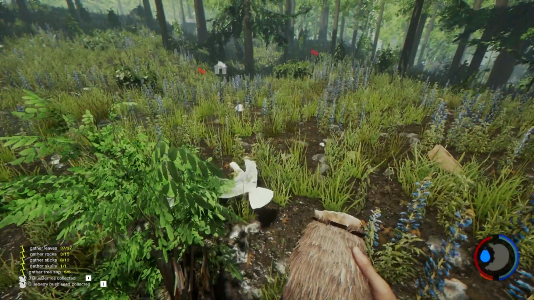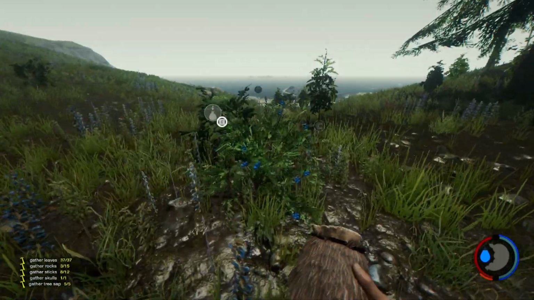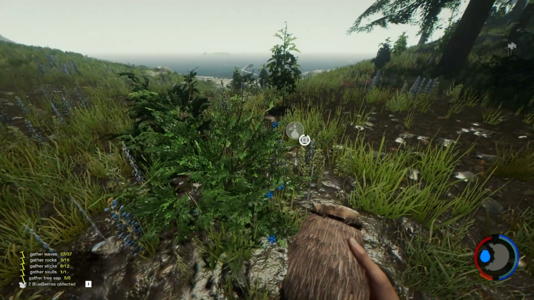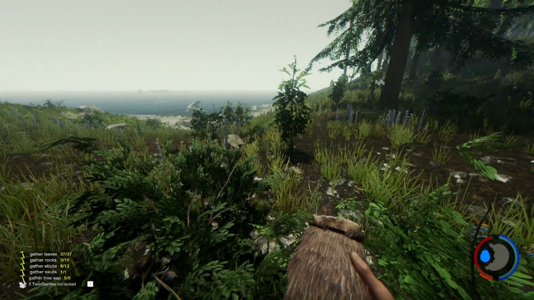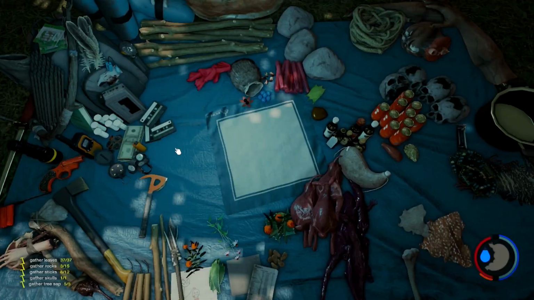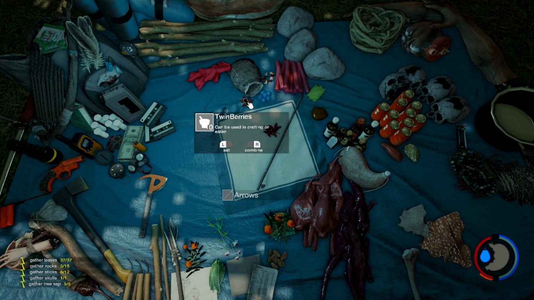All right, so we got some blueberries. This seagull really wants to steal our blueberries. Do we have anything? Here's some more blueberries. And I think behind them are the twin berries. Yes. Yes. Okay. Let's not get bothered. Let's get one arrow over here. And one, two, three.